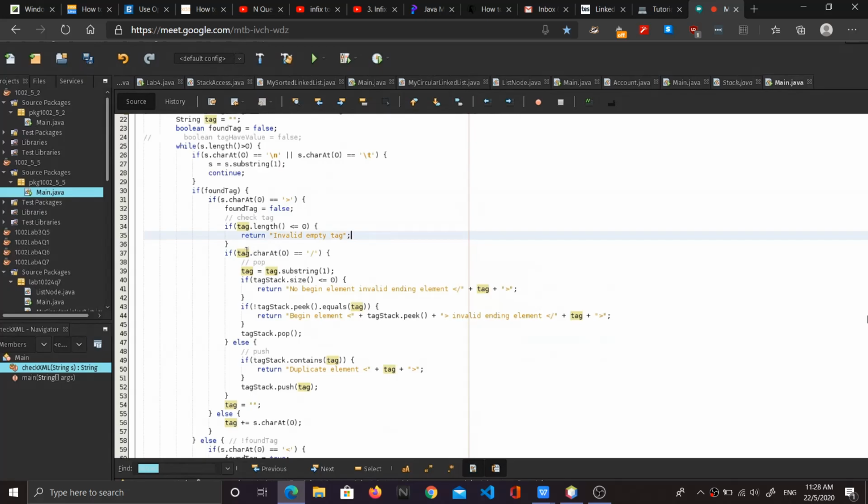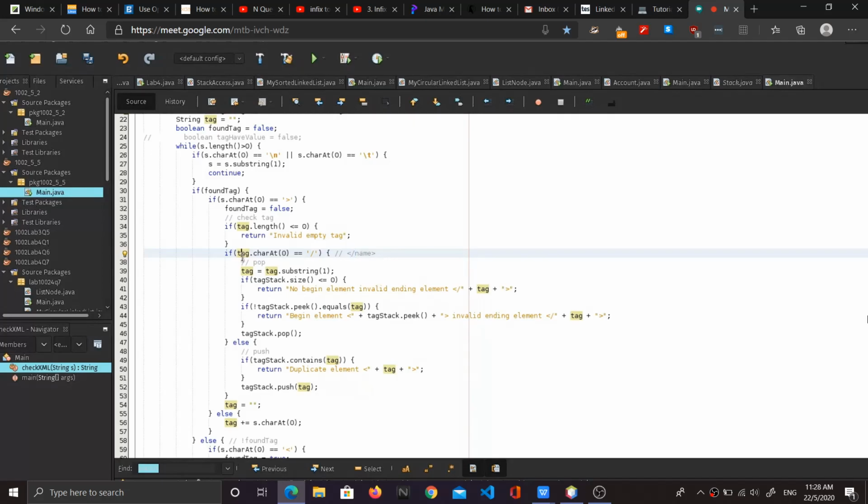So if we found the tag after we check the length, then we need to check whether the tag is an open tag element or a closed tag element. For the closed tag element, you will find a slash character after an open bracket.